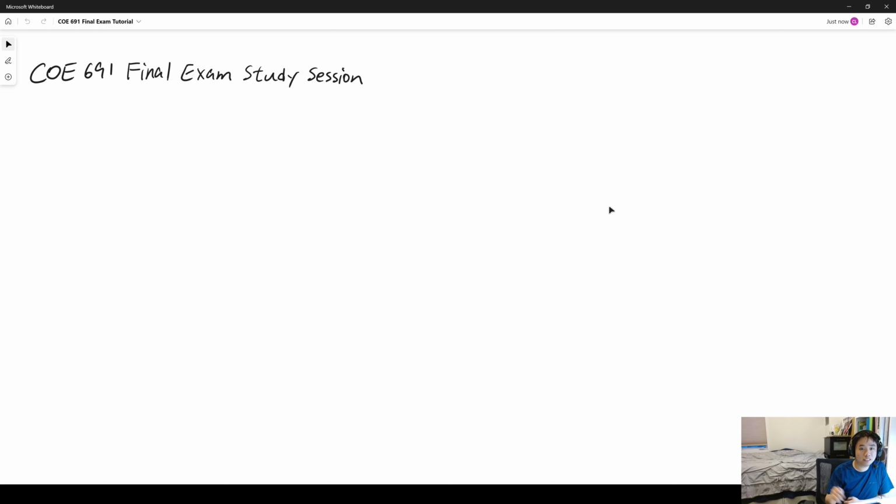The first is we're gonna deal with requirements analysis. That would include a couple of diagrams that we have seen before. The second we're going to do is requirement specification.